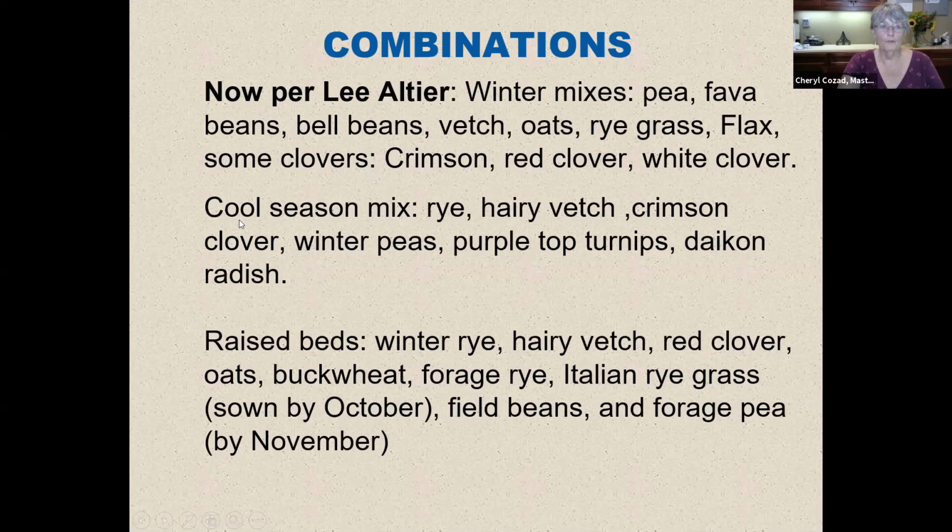So those were Lee Altier's suggestions. Another suggestion was a cool season mix: rye, hairy vetch, crimson clover, winter peas, purple top turnips, and daikon radish. Daikon radish, remember, has a really deep root. So if you have clay soil like I do, I'm going to plant some daikon radish. Purple top turnips bring protein and nutrients to the soil. Winter peas are a nitrogen fixer, as is clover. And hairy vetch has a big root system, as does rye. Vetch also has flowers and can look pretty.